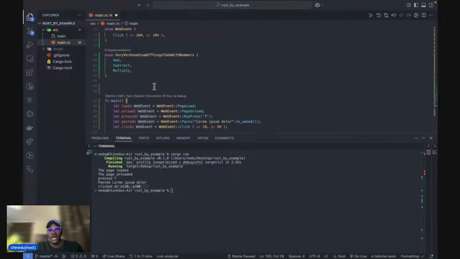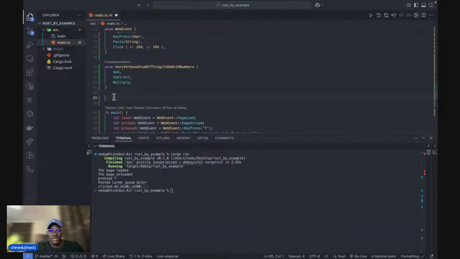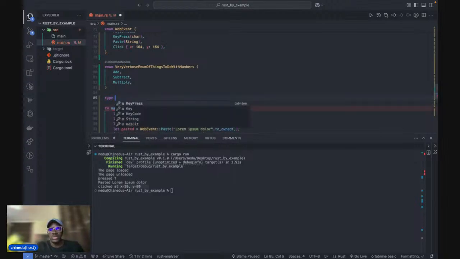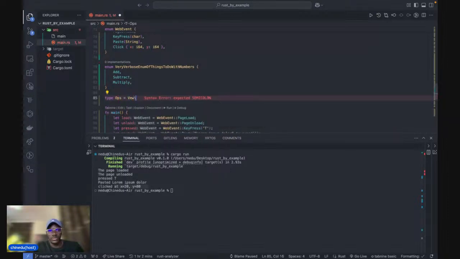So here I can define a type, right? Instead of using the very long name, I can just say type and I'll call it operation or ops and I'll equate it to the very verbose enum, whatever that long name is. So yeah, I can do this.